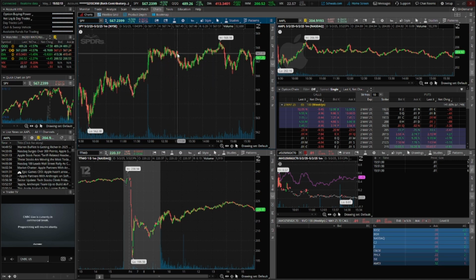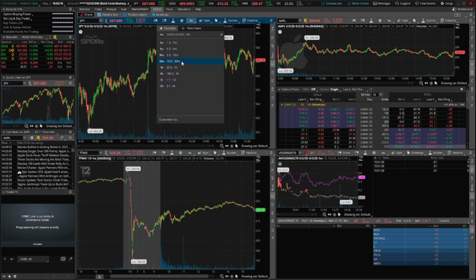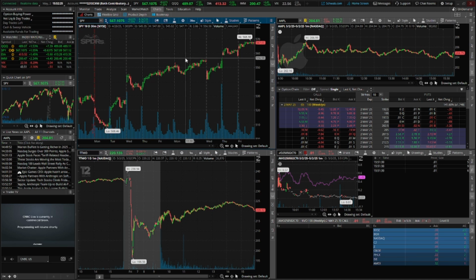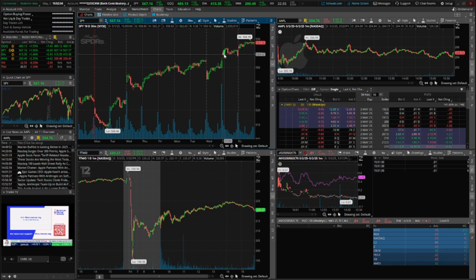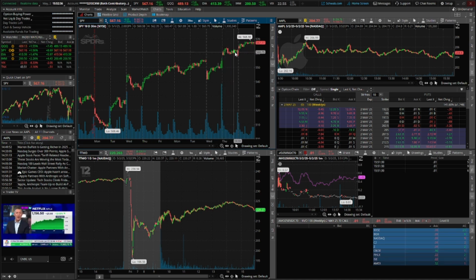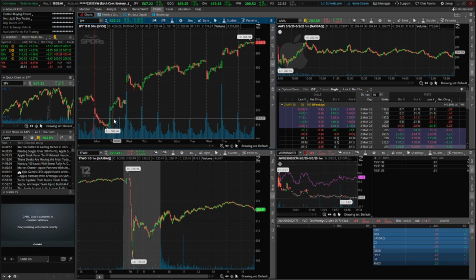So that's how you get the chart set up so you can view it in this time frame. Thinkorswim has some preloaded. For example, if you wanted to see the last 10 days, it's showing you the last 10 trading days the market's been open, but on a 30-minute scale. So each of these candles is 30 minutes of how the stock performed. In this case, it's SPY, an ETF, but regardless, how it performed every 30 minutes. So you can see the bigger picture.